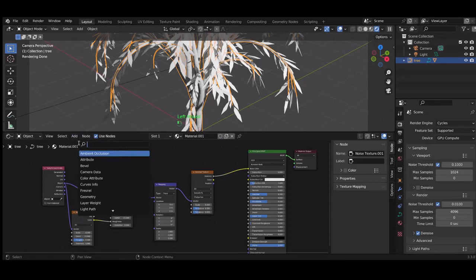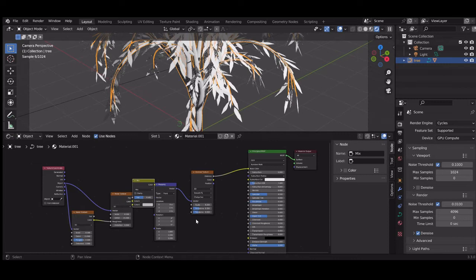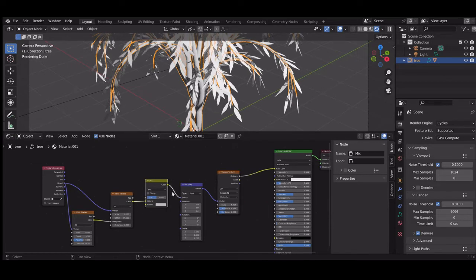Now we add Mix RGB and we connect it between Mapping and Noise Texture. Then we choose Linear Light and we give a value of Fac equal to 0.08.